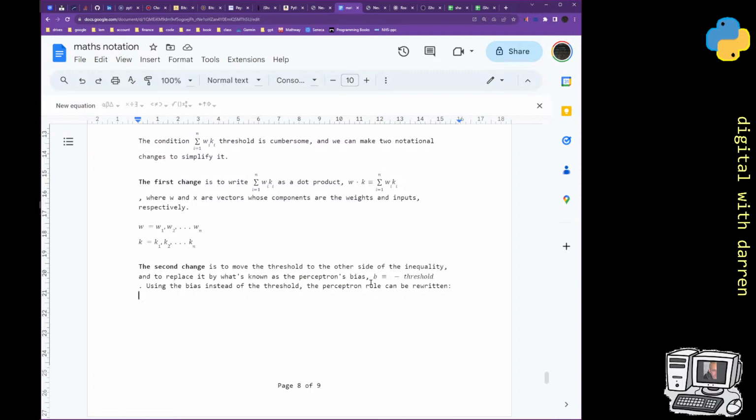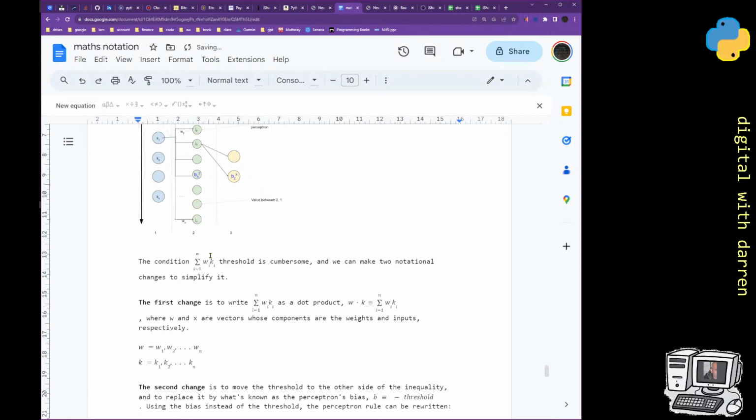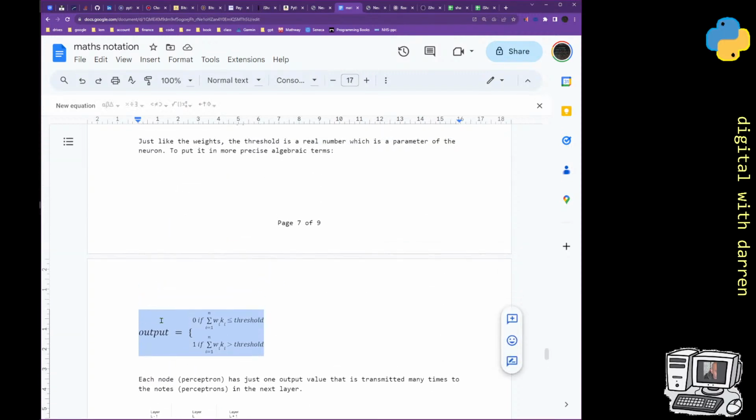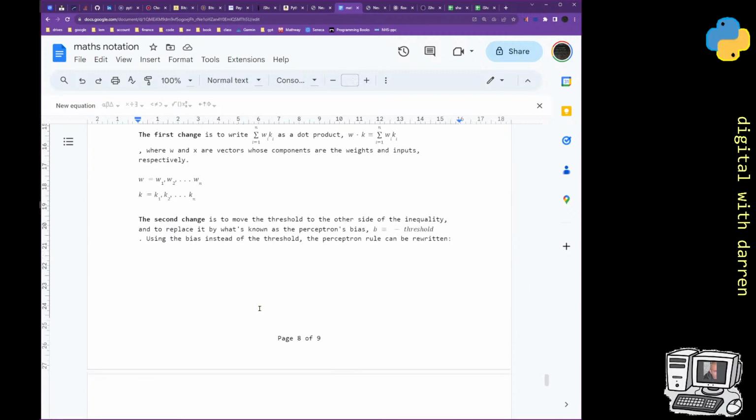Using the bias instead of the threshold, the perceptron can be rewritten, and now I can rewrite the formula, and I can take this formula over here and paste it straight down here. So much of mathematics is substitution, copy and paste, and now where we've got threshold, we'd have a minus b, and a minus b over here.